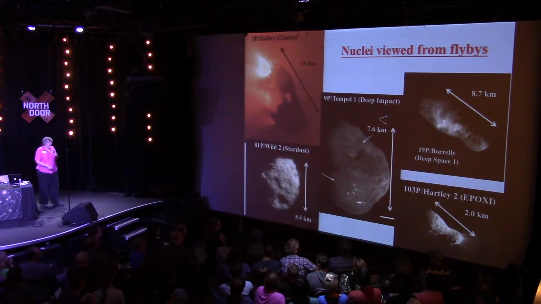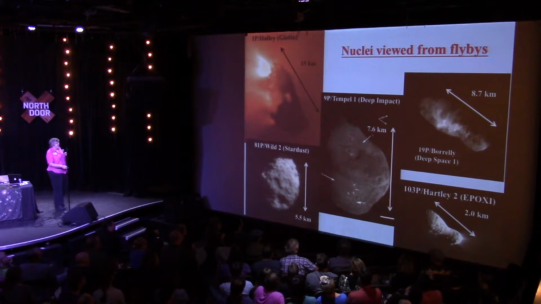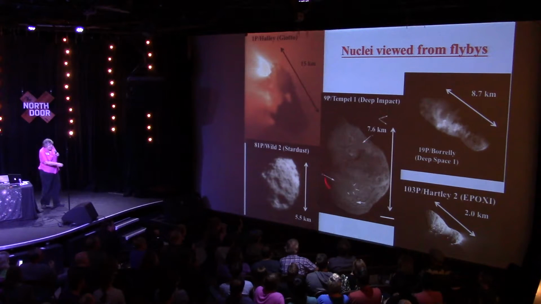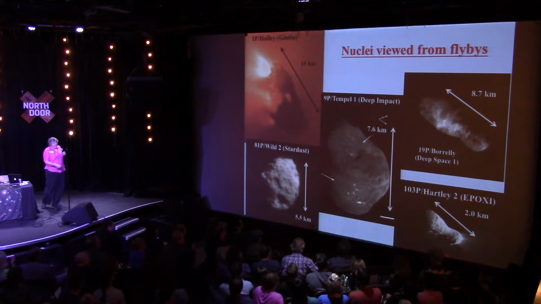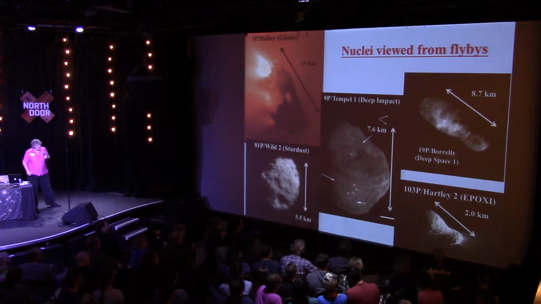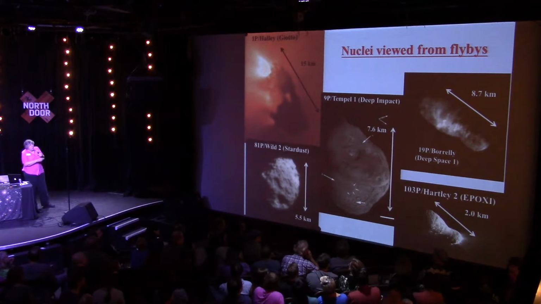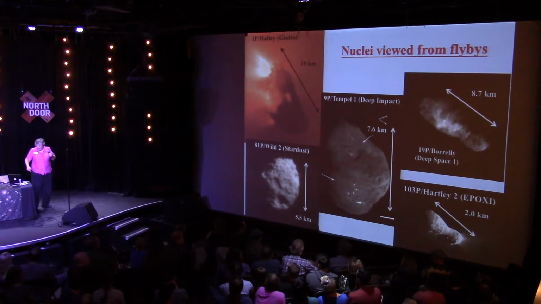We don't know. See this sharp crater here? Why is there a sharp crater on something that's icy? The impact from the spacecraft was right there. I've never seen the crater. I don't believe it's seen. You can see it looks like there's been two pieces stuck together. It's all really bizarre. What are we looking at? We don't know. This guy is really kind of cool. So we get these images and we ponder what they mean. And these were all flybys. So they went past, zoop. They're past, they're done. A few hours, that's it.